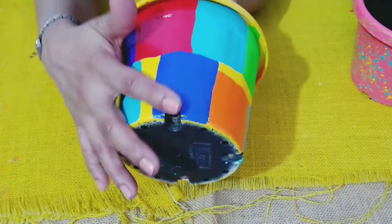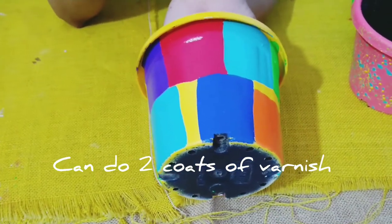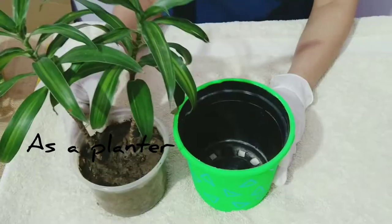Now the varnish is absolutely dry. Now we can use this as a planter or as a pot.